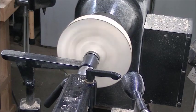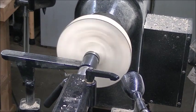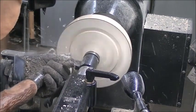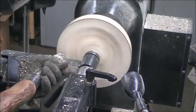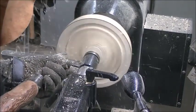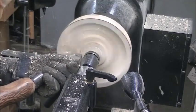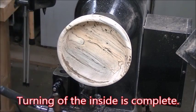This video about fixing the punky wood is really not about the turning portion of it. So I'm going to skip most of the hollowing of the inside because the video is going to be extremely long if I show it all. And in a second here, we'll skip to the end where I start to buff it, and we'll see what our end result is going to be. Now I'm going to do the same treatment on the inside that I did on the outside.